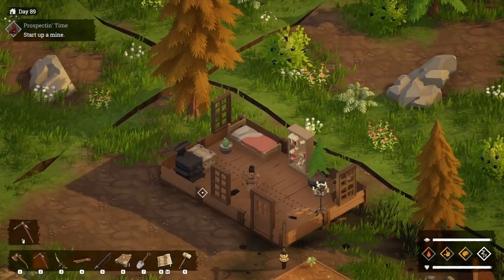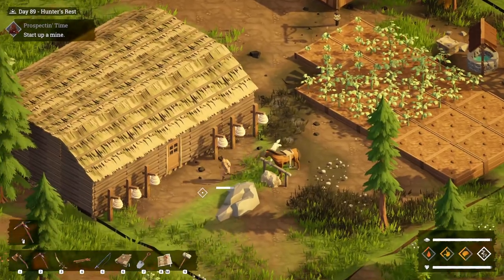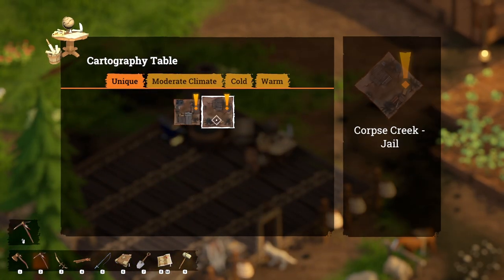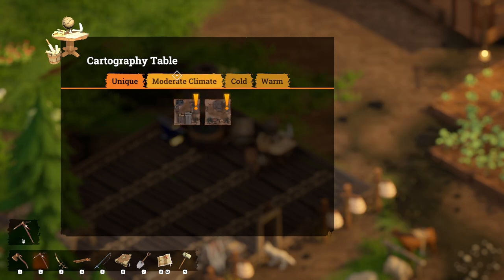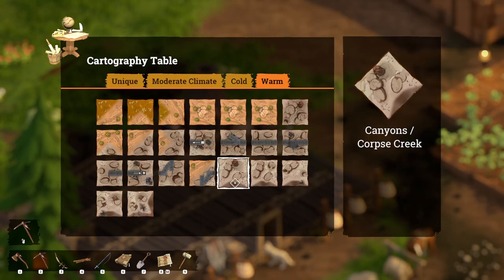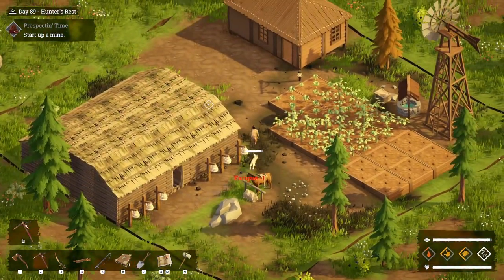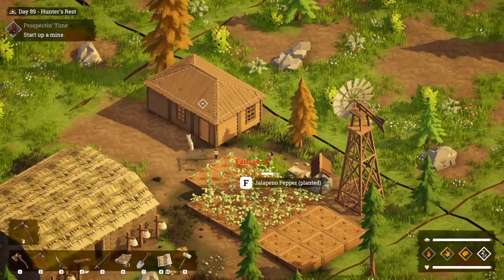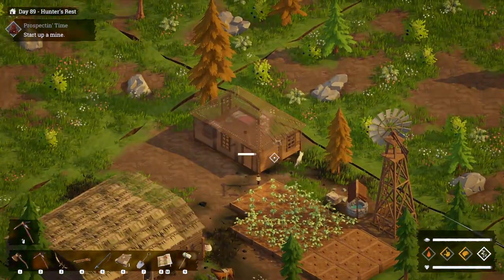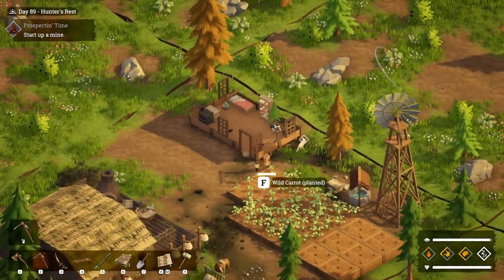Now to get those tiles, we have to do what exactly? Look at my little Jalapeno farm. What were the tiles? Oh, I researched them already. Canyons, Corpse Creek. Oh yeah, I want to make these guys a tart. So I need a winterberry and flour. We ain't got no flour, sirs.